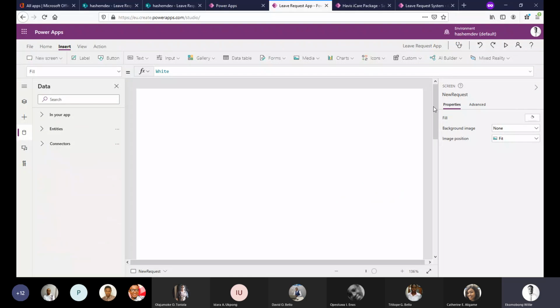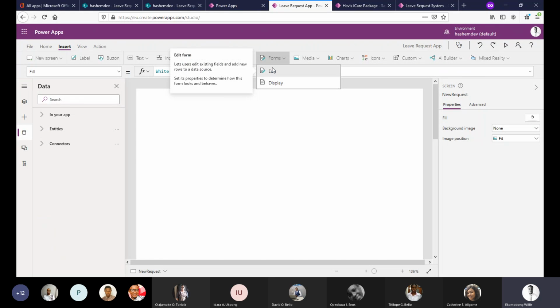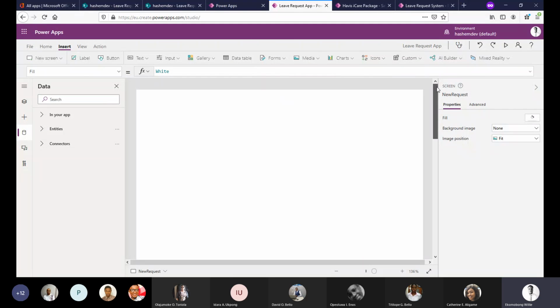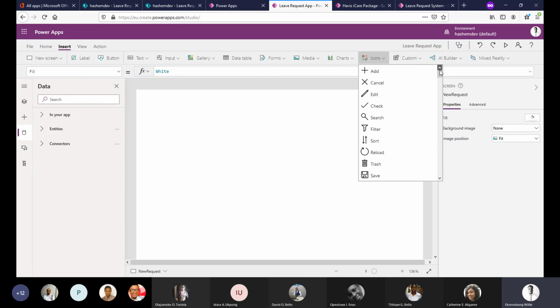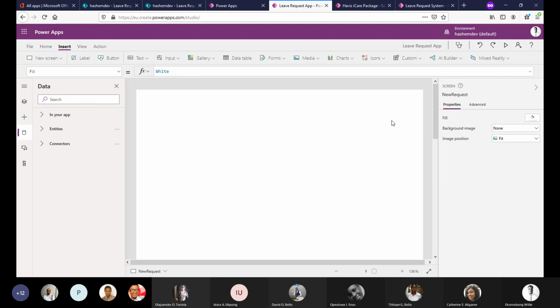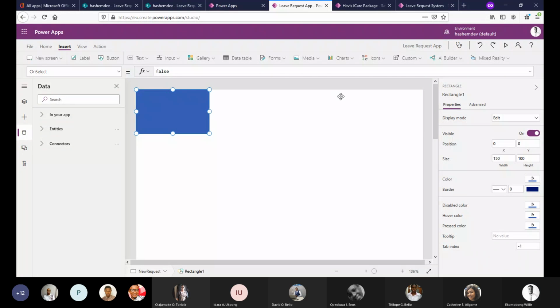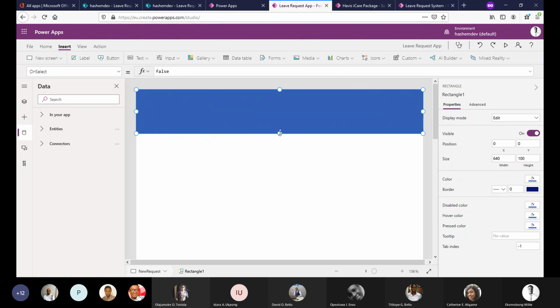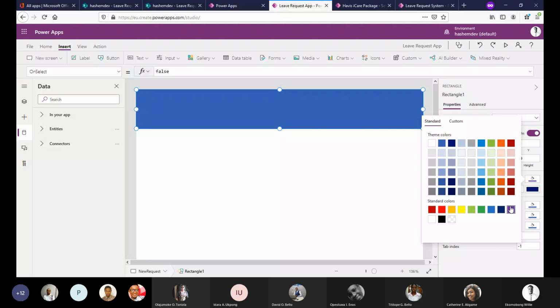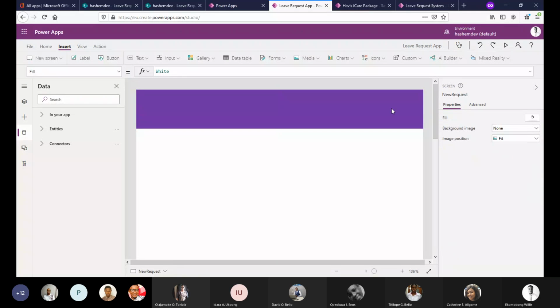All right, so let's add our form. The form is basically to create requests. So let's add our header for the page first. So we can set icon, a rectangle, and give it a color, purple.